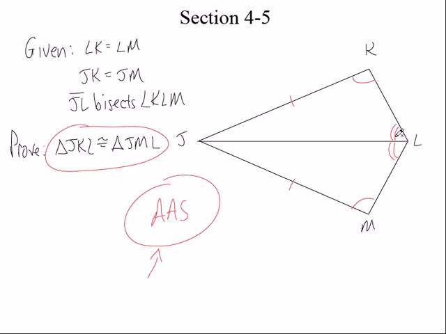You had to use some thought right there, didn't you? So you had to think, okay, what if I'm bisecting an angle? What am I doing when I'm bisecting an angle? I'm splitting it into 2 equal parts. We don't say in half, okay? We say we split it into 2 equal parts. So that means this angle equals this angle right here. Does it make sense? Okay.